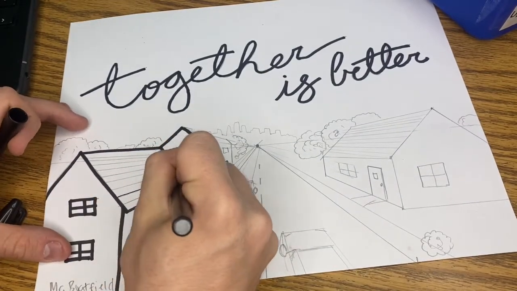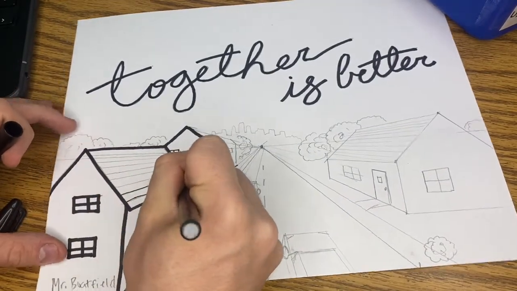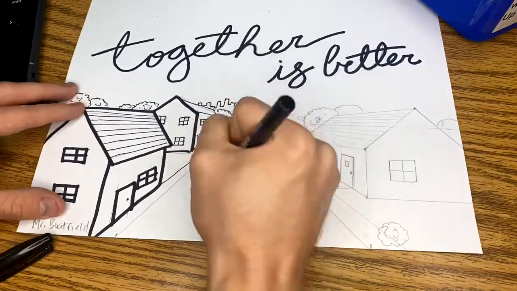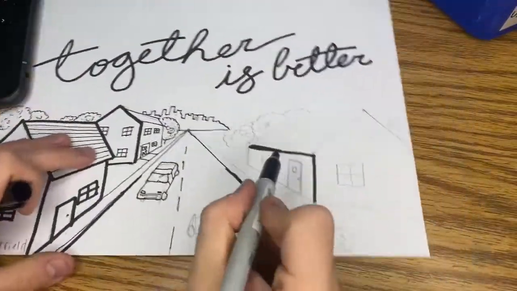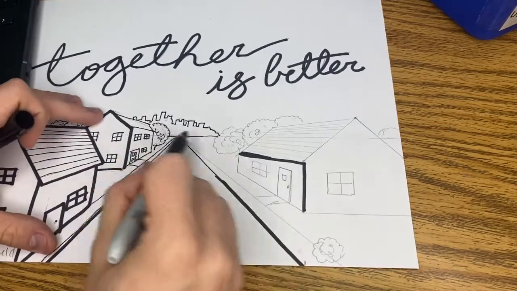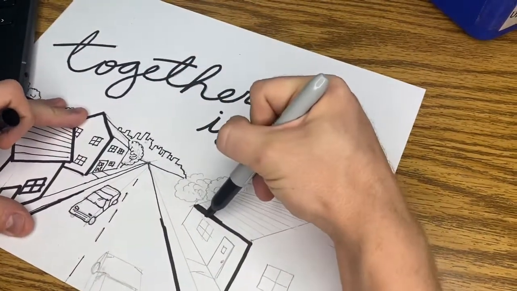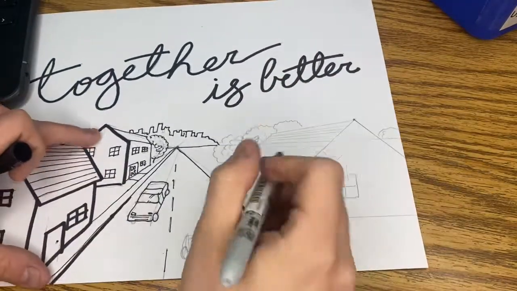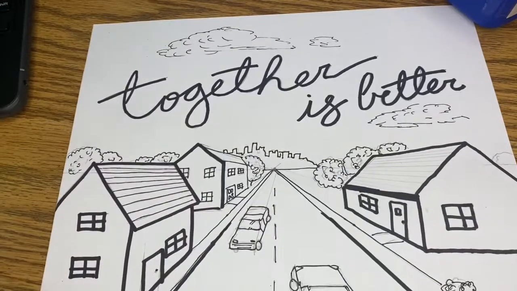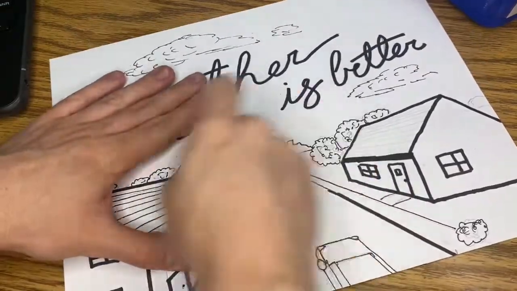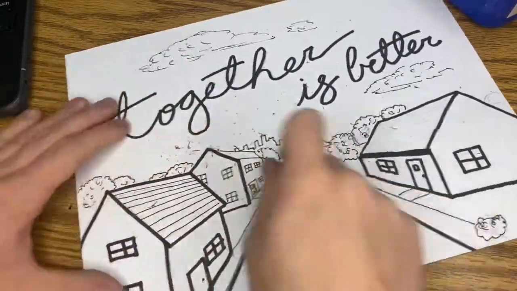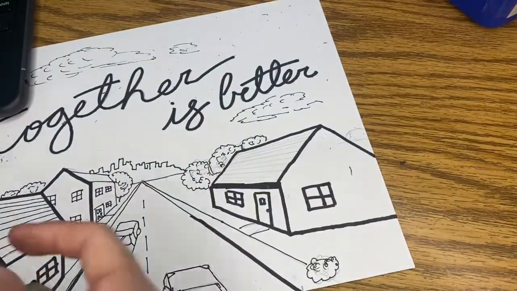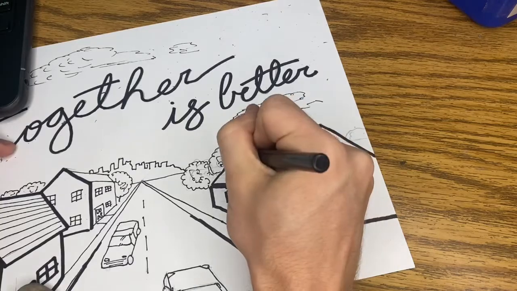And yes, I do want you to go over any lines that need to be kept because we are going to take an eraser. At the very end, erase any lines we don't need. Here's a teachable moment. I messed up with the Sharpie. Do you see how my lines don't match up anymore? Just see if you can cover it up. I wonder if there's a way that I can make this just a little bit thicker and just kind of hide that mistake. Mistakes are okay. Once you feel like you've got all the lines that you want to keep, erase any extra junk that you don't need. Those stray pencil lines. This will only take a few seconds because you have this big eraser. While you're erasing, you may find some spots like this that you need to go over.